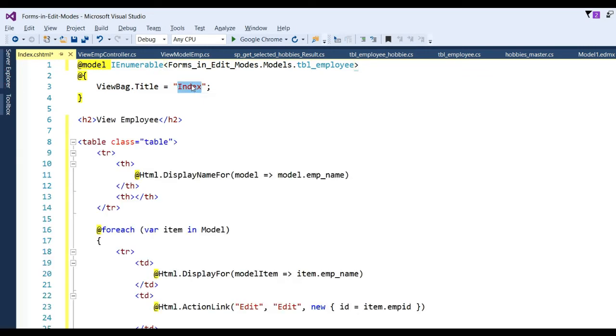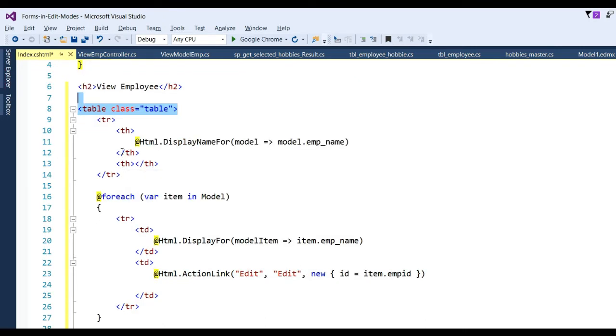Now here ViewBag.Title. You can write the name View Employee. I've created a table with class table, taken one tr with th, Employee Name.